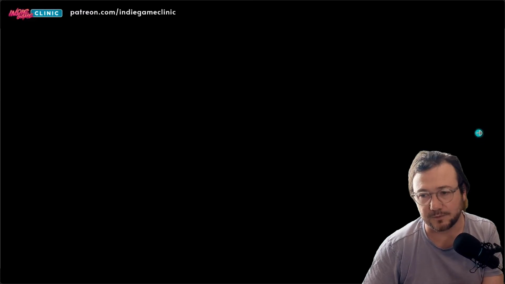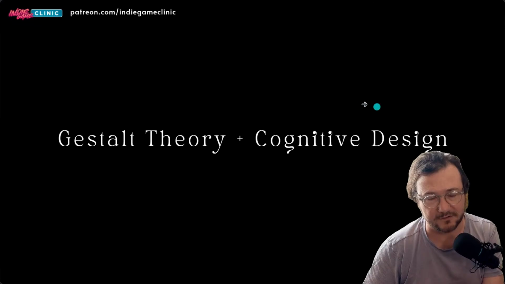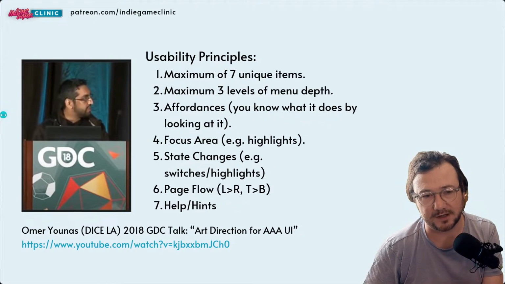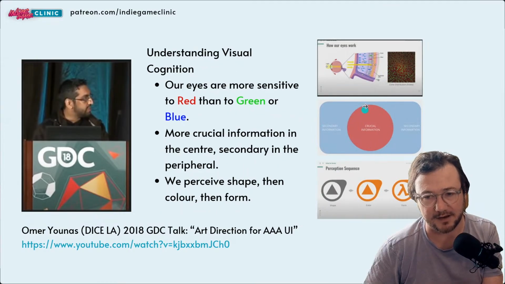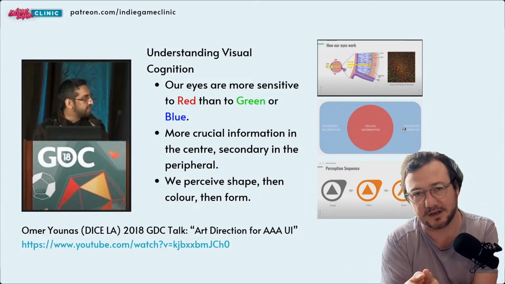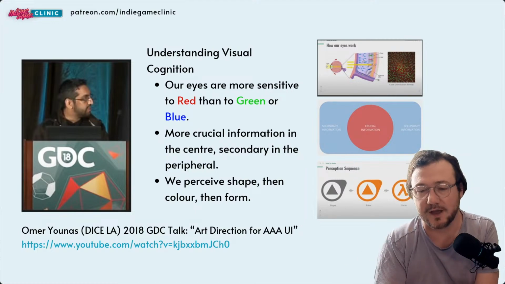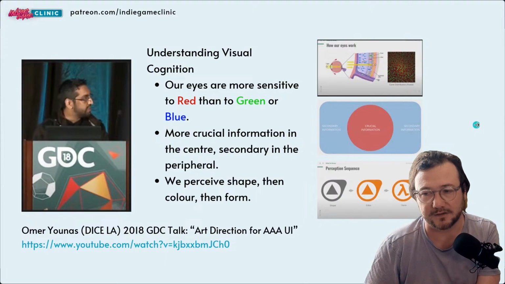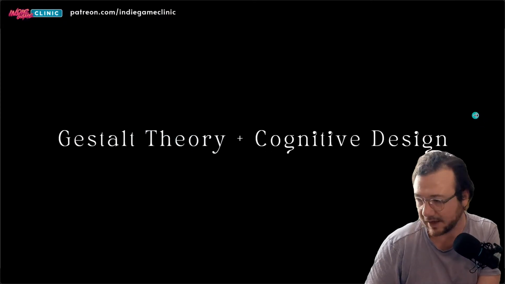So this will be a bit of a reminder if you've done this stuff before. But Gestalt theory is a set of observations that we've had in the last 100 years or so about how people perceive images, right? So we've already talked a little bit about color bias and bias towards information being situated in a particular place, like central versus peripheral, and you know, the bias that we have for shape, then color, then form. But Gestalt theory just gives us more depth on that kind of stuff, really.